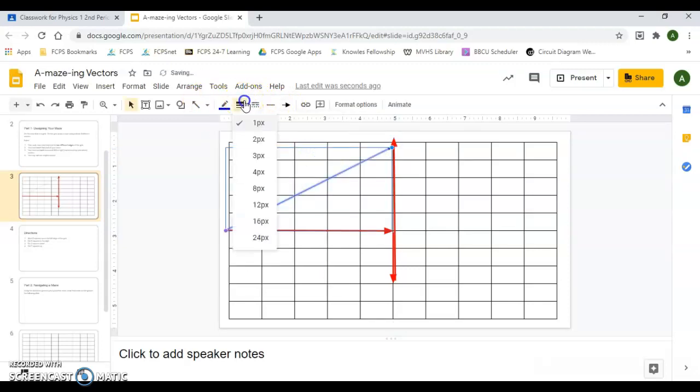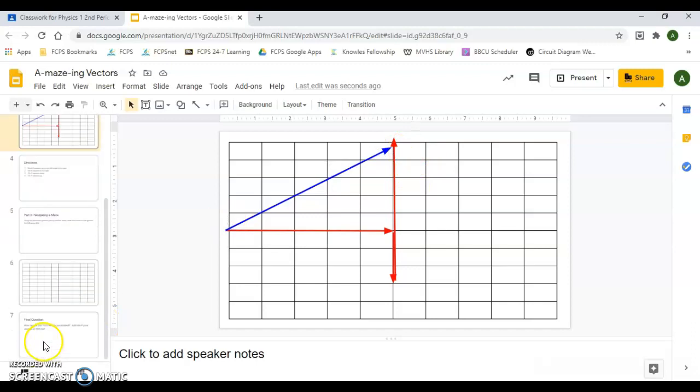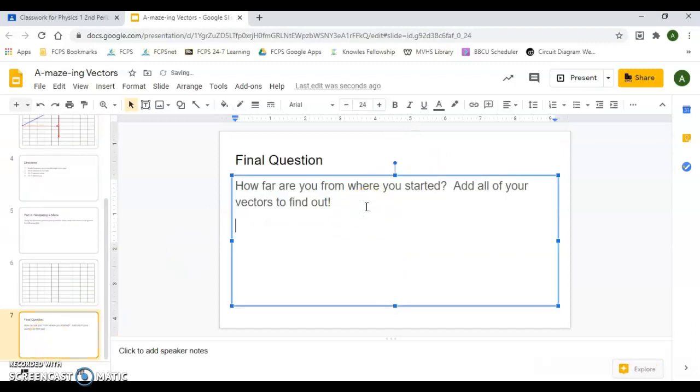I'm going to make it blue since it's a different vector from my others, and a little thicker. So you can see I am 5 squares to the right and 1, 2, 3, 4, 5 squares up from where I started. So I am 5 to the right, 5 up.